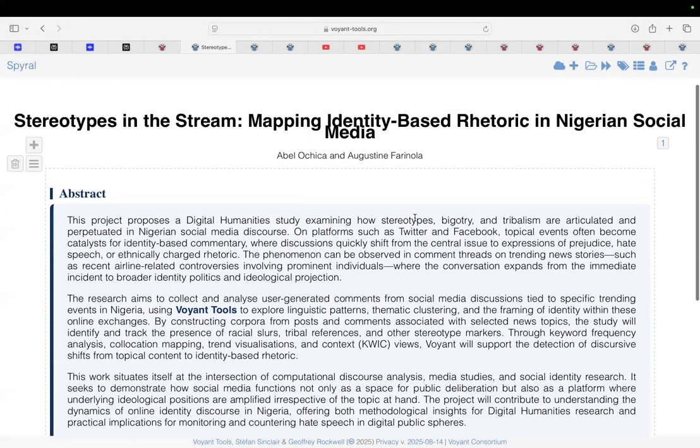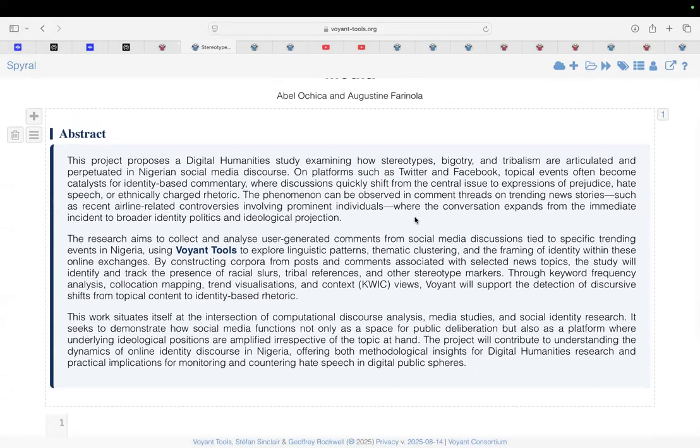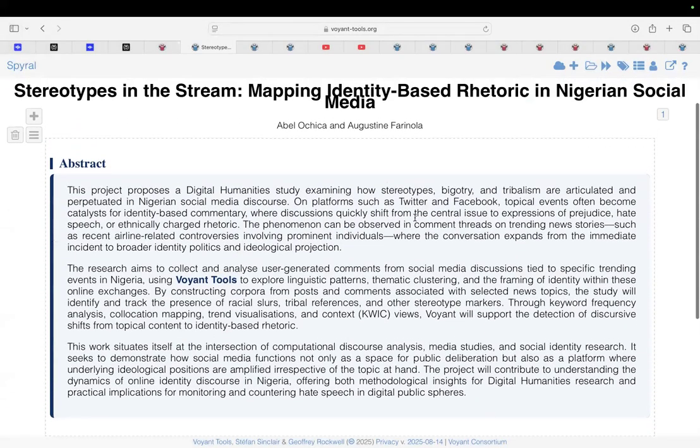We haven't gone quite far yet, but basically what we want to do here is to see how we can map identity and how users of the internet, particularly social media, use sentiments, particularly biases that are driven by hate speech or tribal references.